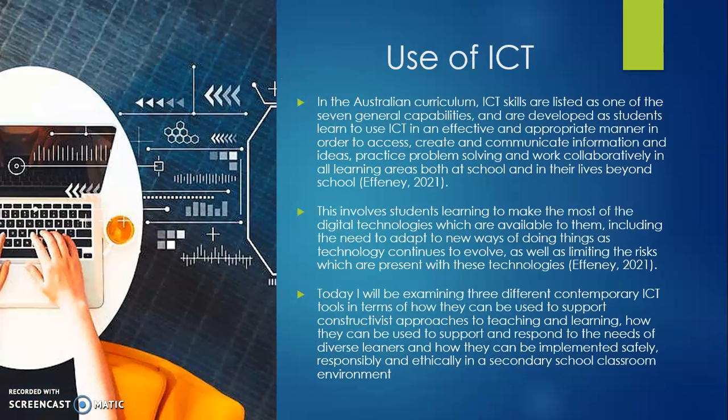In the Australian curriculum, ICT skills are listed as one of the 7 general capabilities and are developed as students learn to use ICT in an effective and appropriate manner in order to access, create, and communicate information and ideas, practice problem solving, and work collaboratively in all learning areas both at school and in their lives beyond school. This involves students learning to make the most of the digital technologies which are available to them, including the need to adapt to new ways of doing things as technology continues to evolve, as well as limiting the risks which are present with these technologies.